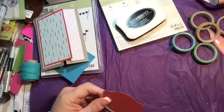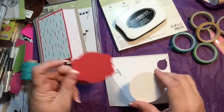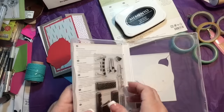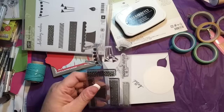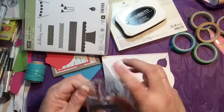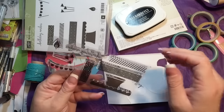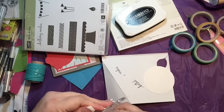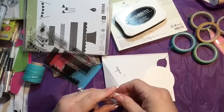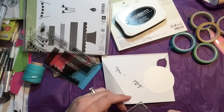Okay, where's my little scrappy piece of paper? So this is going to go on here like this, but I need to stamp on this. And I don't have all of the new colors like she does, so we're just going to go with some colors that I do have. This is so cute. I really love this banner. She went with the polka dots, and I will too, because I think we've established that I like the polka dots. I am digging on the polka dots. Yes, siree.